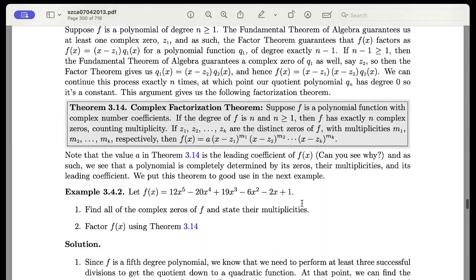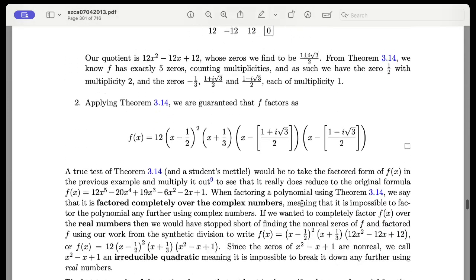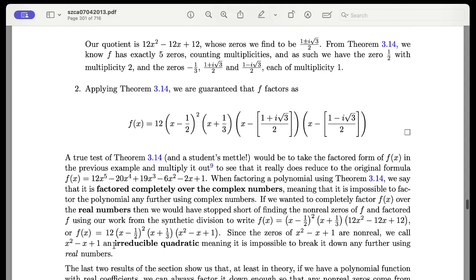I'm not going to talk about the complex factorization theorem. I wanted to pass on this terminology. I've used it probably more than once just by accident, but it's a big idea. When you have a real polynomial, that is one with real numbers as the coefficients, that's as bad as its factoring can get. You can break it up into linear bits and things that are called irreducible quadratics. You guys saw that in one of the activities where you just made up an irreducible quadratic, something that didn't have a 0 in the real numbers.